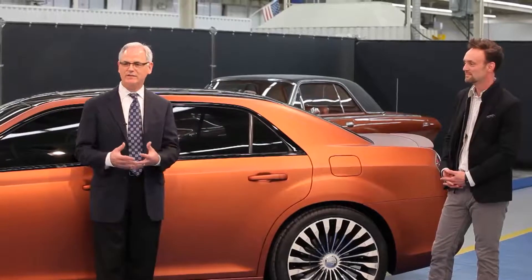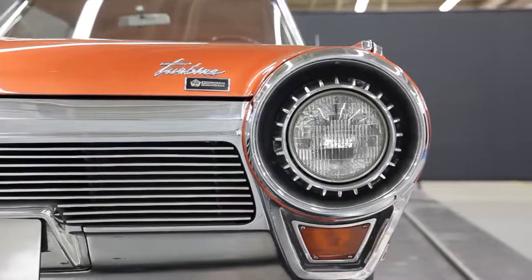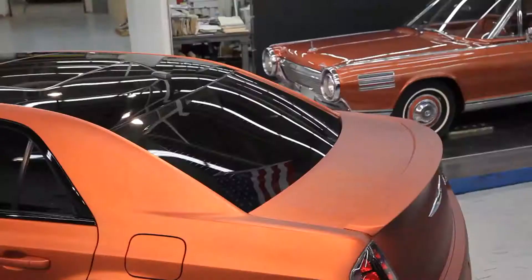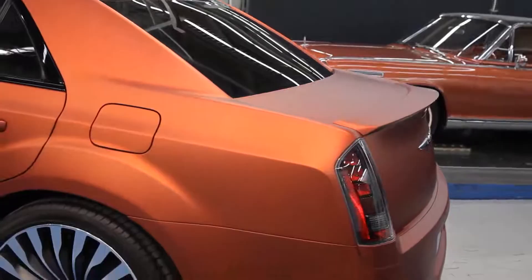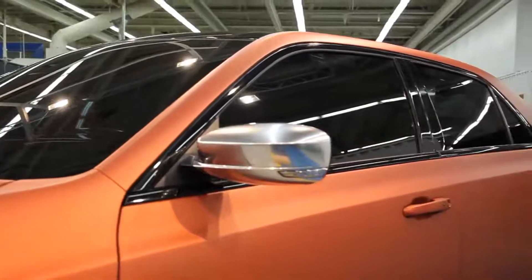I'm Mark Hall, I'm chief designer for the Chrysler studio. I created the concept, or the image, of taking the 300 and adding some of these parts. One of the things I like about this particular concept is the matte finish paint, because it makes the body the star of the show. What's nice is the contrast to the glossy elements or some of the polished elements, and you start reading all the shape of the vehicle.